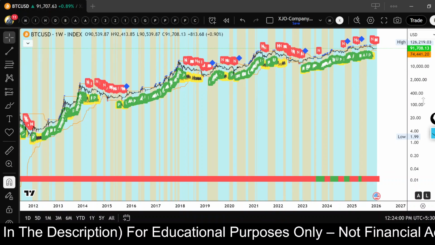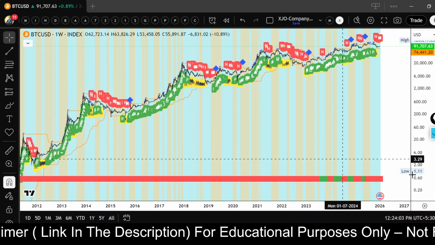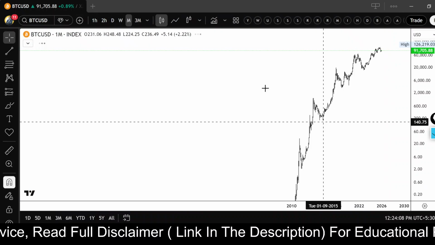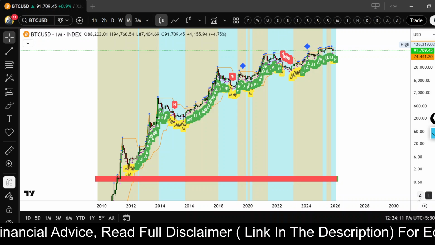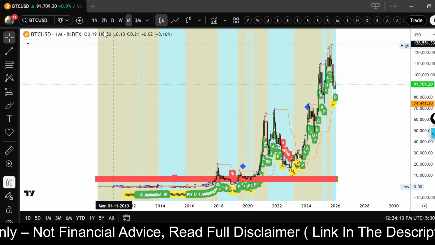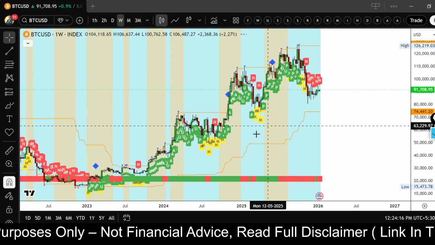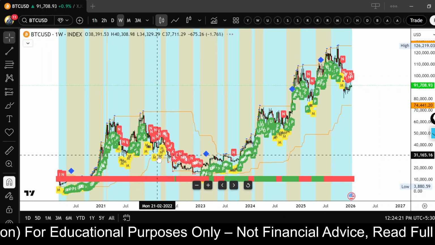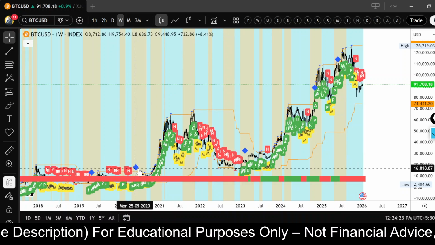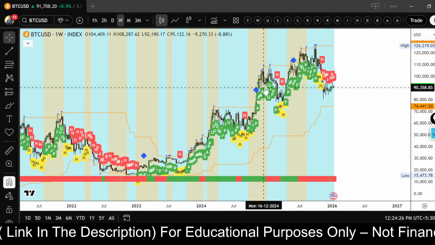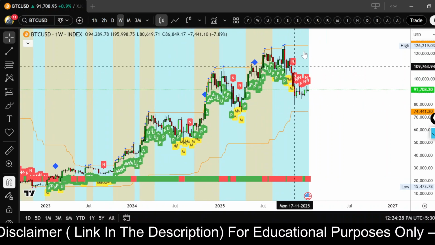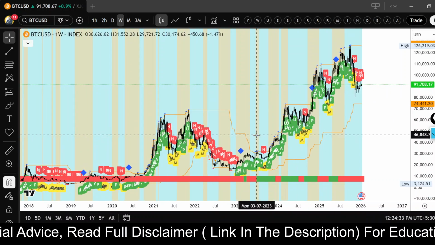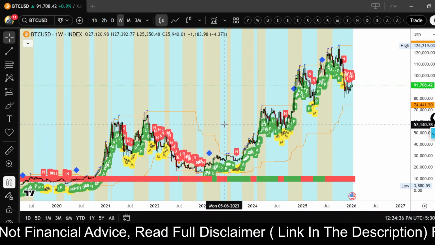And then now, let me just make it monthly and I will go back to weekly. You can see right at the bottom when it was about to turn at 31, and you can see a lot of videos I made in 2016, and you kept on asking when is the next time. And then obviously red color means the exiting time has come. You keep booking profits, right? And that's the power of when you understand.